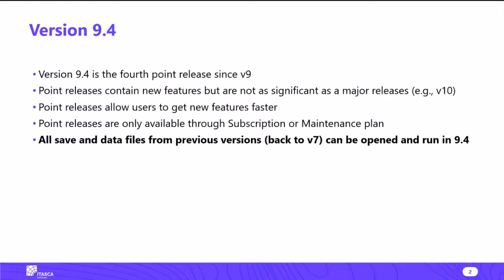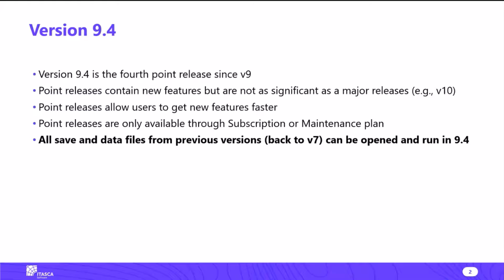we can get them into your hands more quickly between these major releases like the 6s and the 7s and the 9s. This is advantageous because it allows you to get the new features more quickly and start using them. It's also beneficial for us because we can get feedback on the new features and we can adjust our development plans accordingly and try to create a better experience for the user.